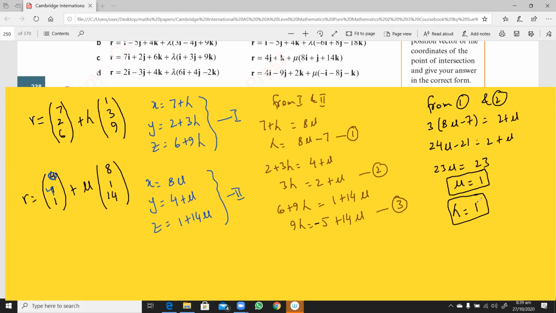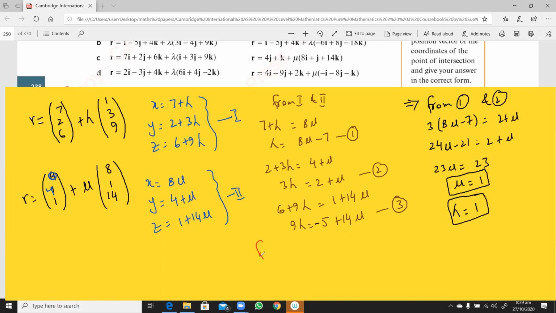Okay, now, when you're solving this 1 and 2, suppose you got the value of mu, do not try to put this into the third equation because you have already mentioned that you're solving the first two equations, okay? Now, the third equation would be used to test if we have these intersecting or non-intersecting lines. If the third equation would be satisfied, that would mean that yes, the two lines are intersecting.